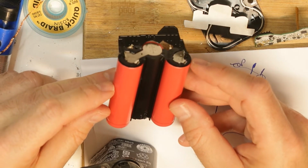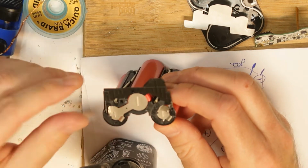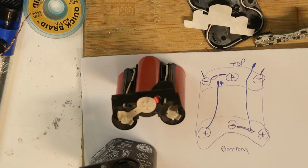By the way, these are Sanyo cells. There is a logo of Sanyo on this lithium. Basically this is all. I will try to assemble everything back, and we'll see if everything works.